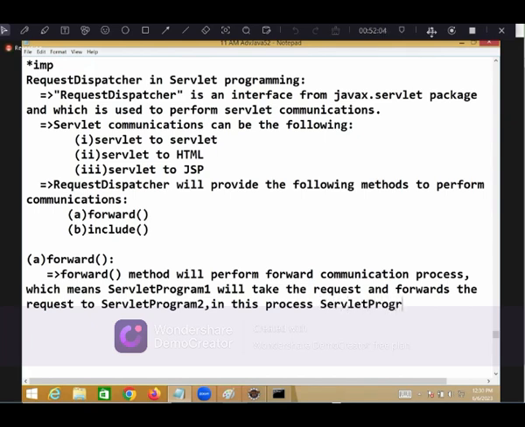In this process, servlet program 2 will provide the response.